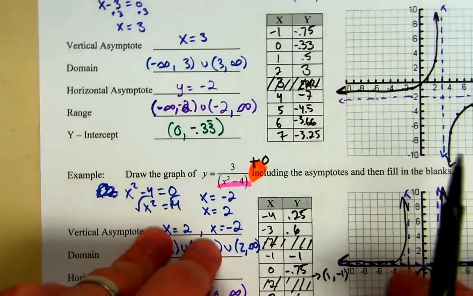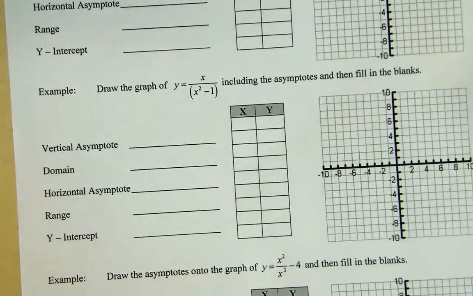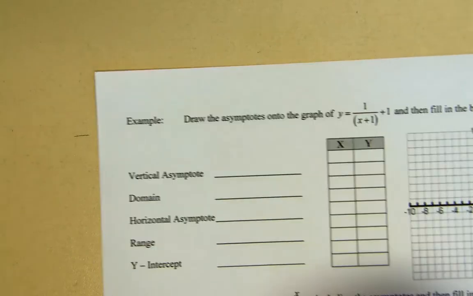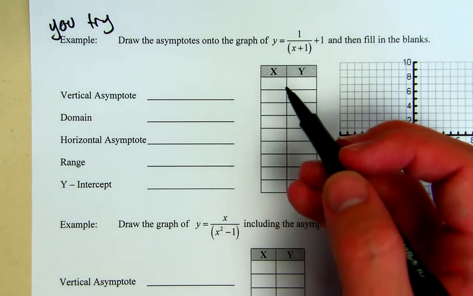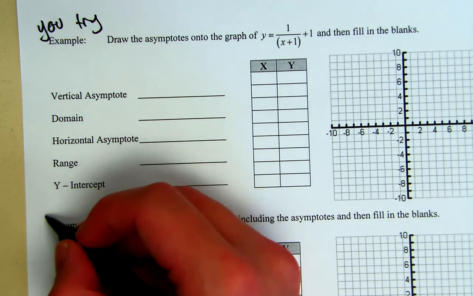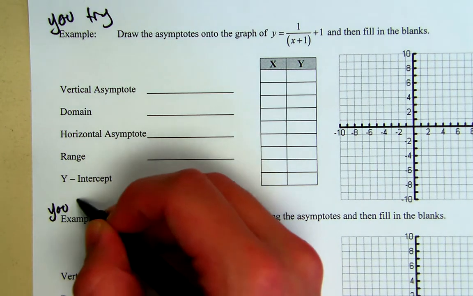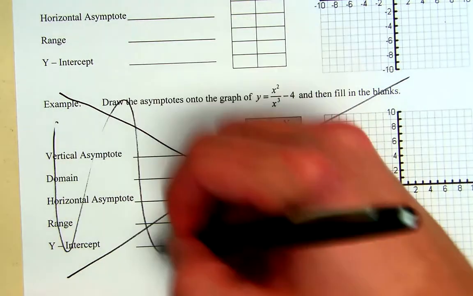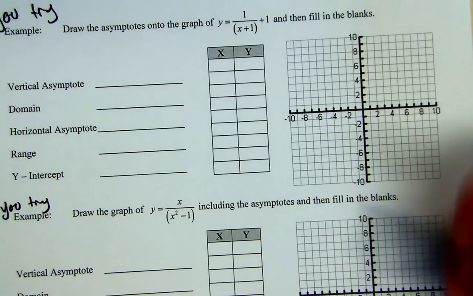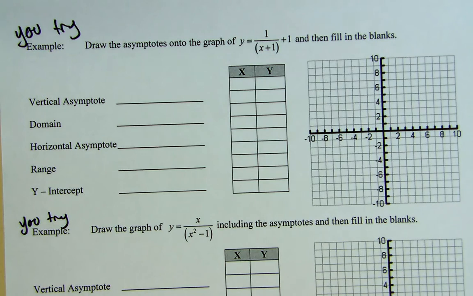Alright, so here's what I'm going to tell you. On your second page, you need to try this. So you try. And you need to try the second one on here too, this one. So you try. And you can do a big, hey, I don't care about this one. So cross that out. You don't need to do that one. So these two you should do, bring to class, and we can start there. Alright? That is all for this topic.